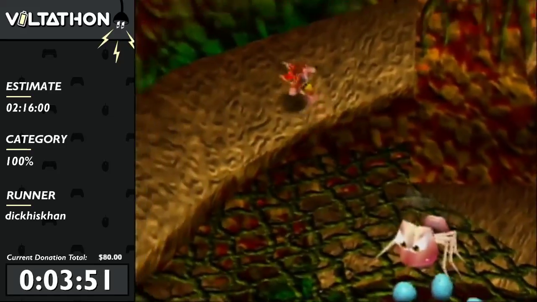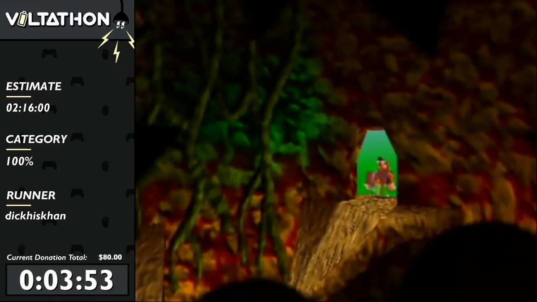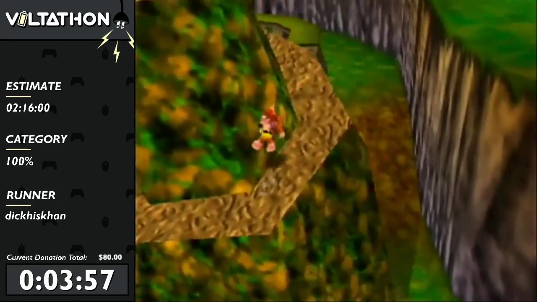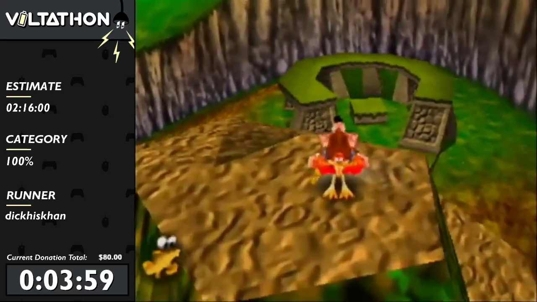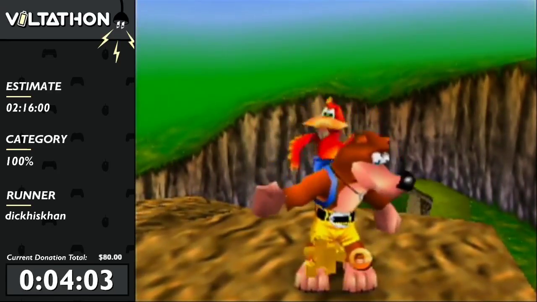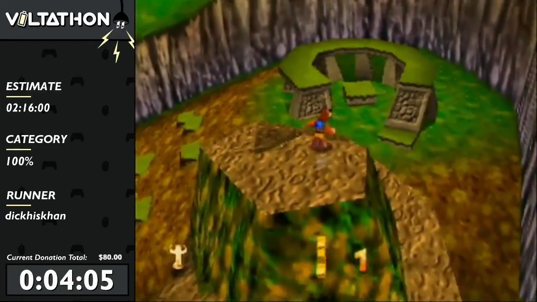So right now I'm doing a glitch called Slope Glitch. And the trick there was called Termite Skip. To climb that tower, normally you have to transform into the termite, which Mumbo Jumbo turns you into in this level. But using a glitch called Slope Glitch, where you can manipulate the slope timer.